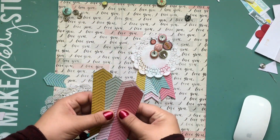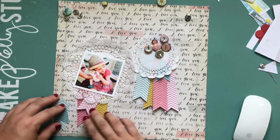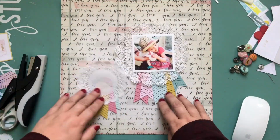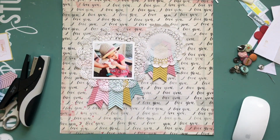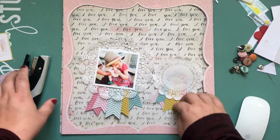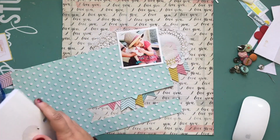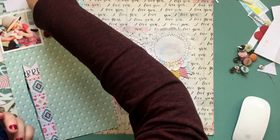But I'm also using up an old Maggie Holmes paper that I'm going to use as the background. And you saw that glitter border that I brought over. I am going to use that in the end. It actually came from a page kit, and I swear it was probably from Me and My Big Ideas or one of those types. It was just something I had bought at Michael's, and it was for baby girls. I really only bought it for the papers that came with it. There were some cute papers, and that was one of the items that came with it. I never threw it out, I just kept it. So I'm going to use it too because I think it's cute and I want to use it up. So let's get going with that.